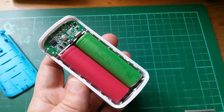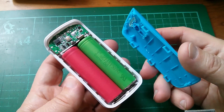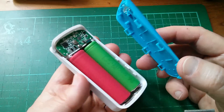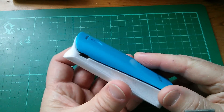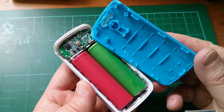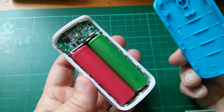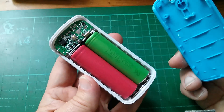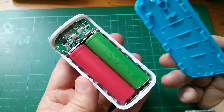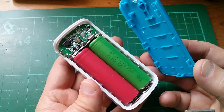Let's start with the two cell power bank and the things I don't like. The first thing you notice is that the lid has these snap connectors, so that once you put it on it's not really going to come off again unless you break most of those lugs — it's kind of a one-hit. If you commit two of your favourite 18650 cells to this thing, they're in there for good. Since it's only £2.89, you could argue that if you ever want them back out, you just break it open and buy yourself another one.